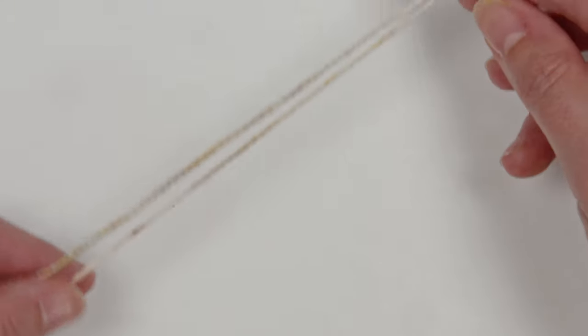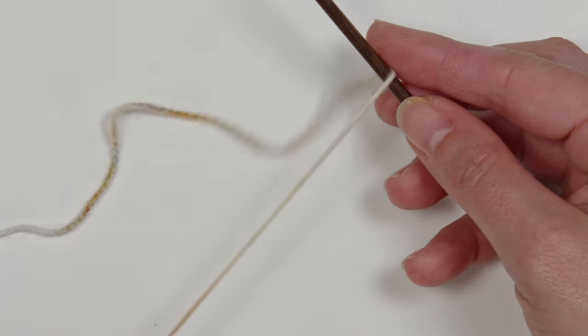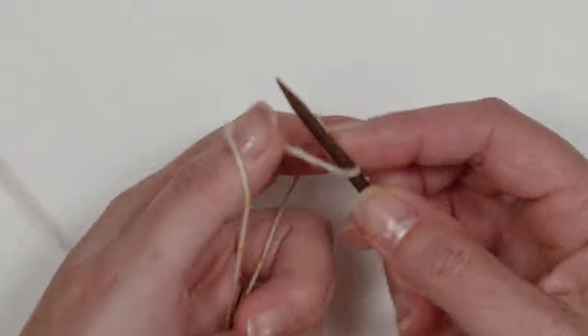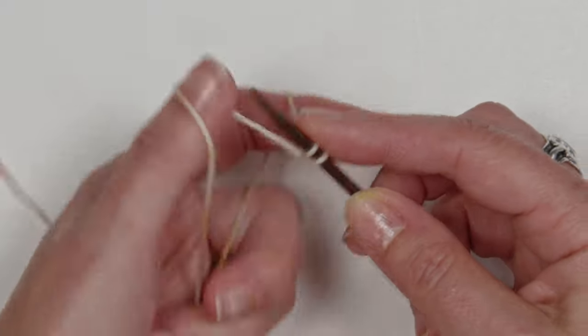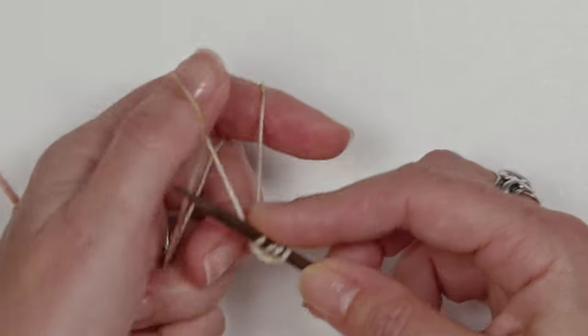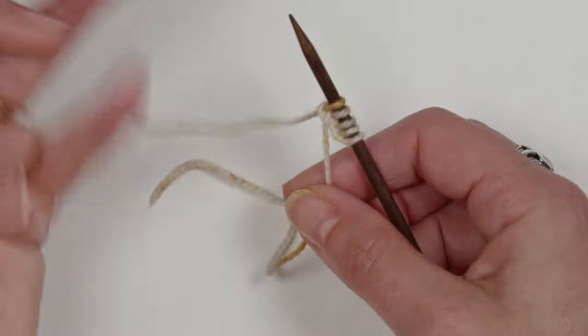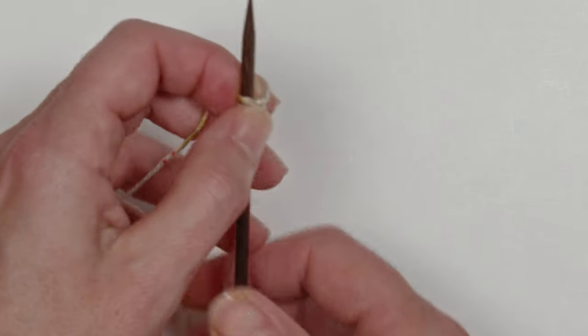to the color work. So the pattern has you with main color, cast on 5 stitches with the cast on of your choice. I'm just gonna quickly use a long tail cast on and cast on 5 stitches. So I've got 5 stitches. I'm assuming that you know how to do a cast on. I do have separate videos for cast ons if that's new to you.